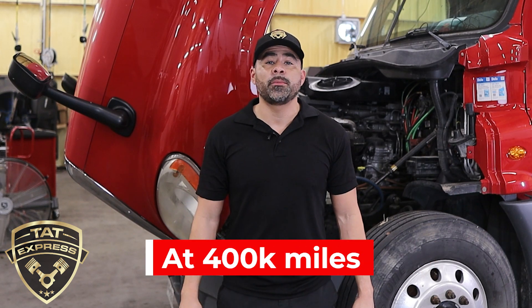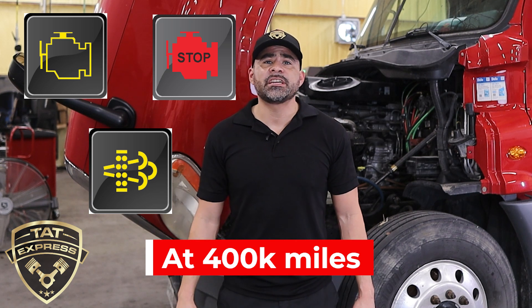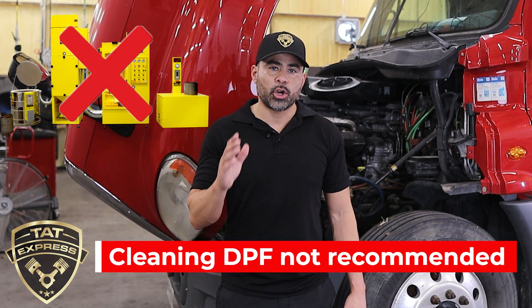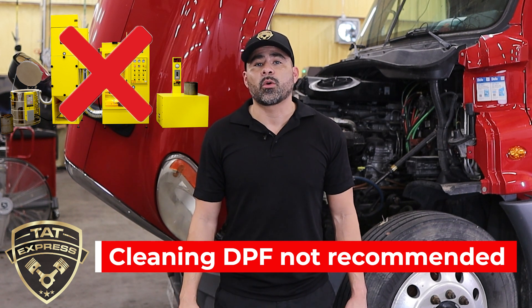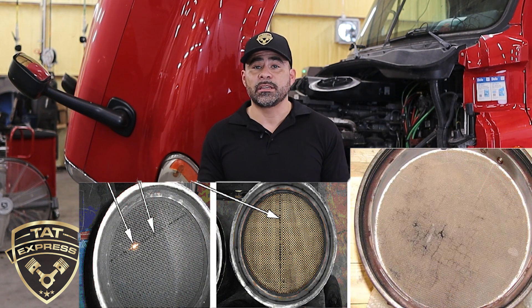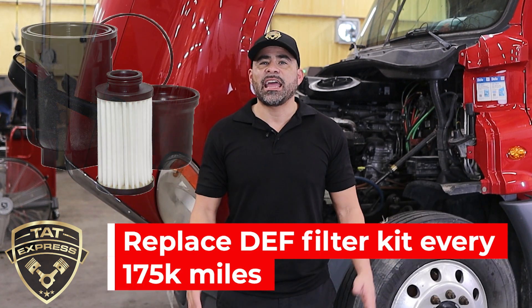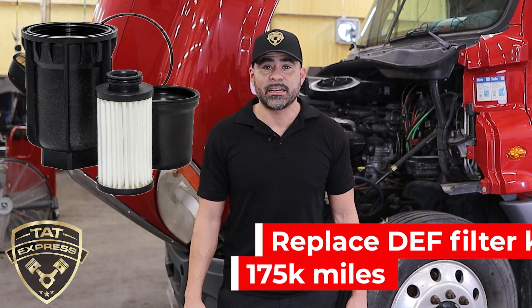There will be a need to remove accumulated ash from the DPF. The dash will illuminate a warning before reaching ash cleaning. The DPF is recommended to be replaced once the maximum ash volume has been met. Cleaning the DPF or using an alternative cleaning method instead of replacing it at the required interval may result in a DPF failure. More damage may also occur to the DLC or SCR assemblies. Regeneration and replacement of the DPF and DEF filters are considered maintenance items.